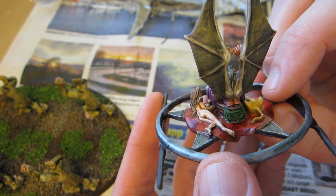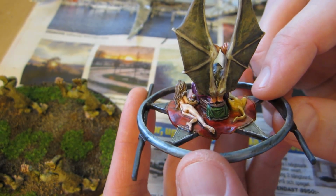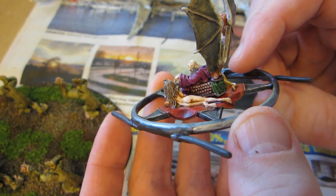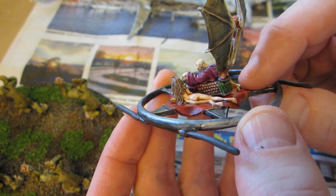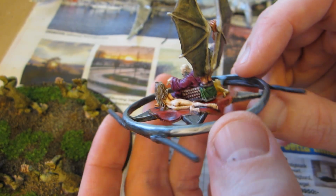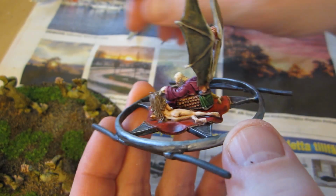I'm not sure if I'm going to get out the green stuff or just the plastic putty, but it will need to be fixed and then painted over in some way as to hide it, and then I'll be done with this whole model.